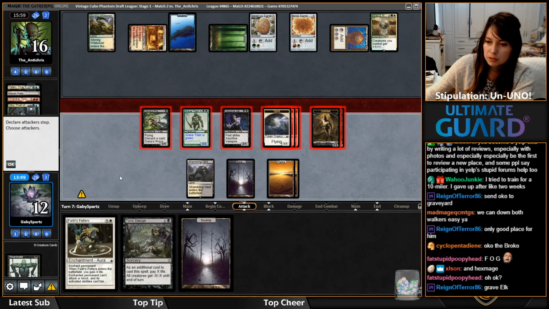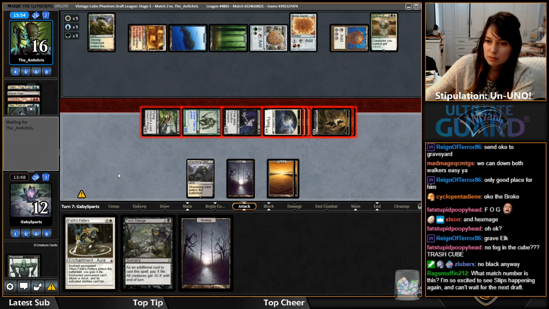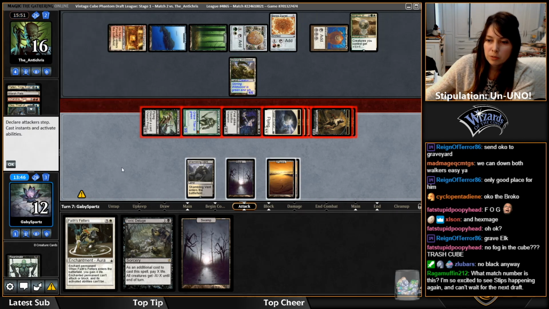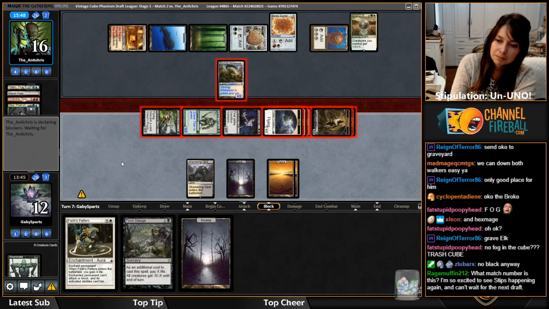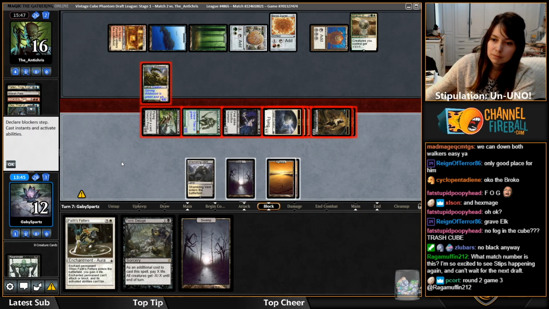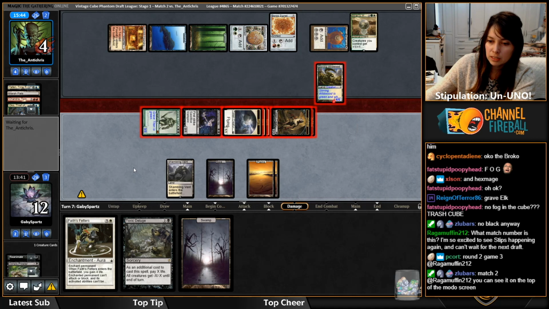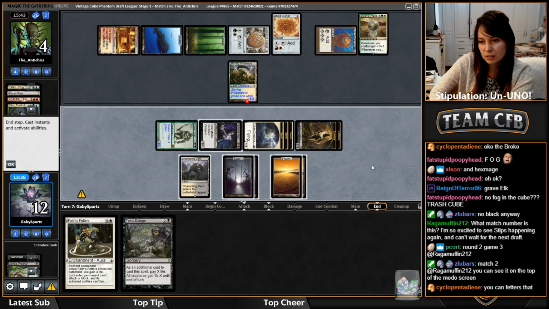Okay, attack with all creatures. Ooh, what is this? Oh, it's a Stirring Wildwood. I don't even care about that. I'm even mad. This is the second match currently. I guess I could have sent with my Shambling Vent. Maybe I should have sent.